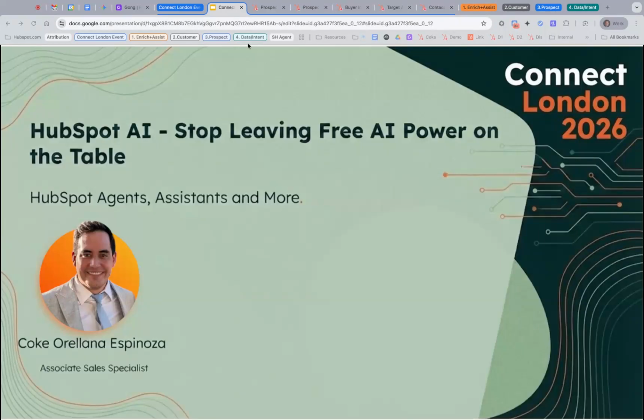And we are going to walk through these. As I said before, my name is Koke. I'm a sales specialist, specialized on Service Hub, but I've been in HubSpot for 6 years, so I know a little bit of everything HubSpot related, of course. The first session, like I said earlier, is going to be about AI tools. We will cover credits, enrichment, conversational enrichment, assistance, agents, but only a sneak peek on the agents because we're going to have two great sessions later. So I'm going to cover this session of the prospecting agent.